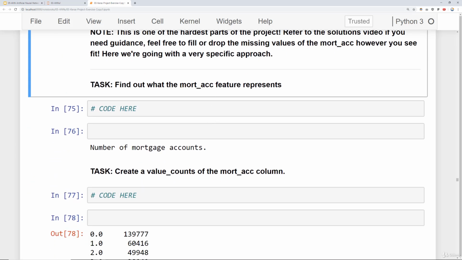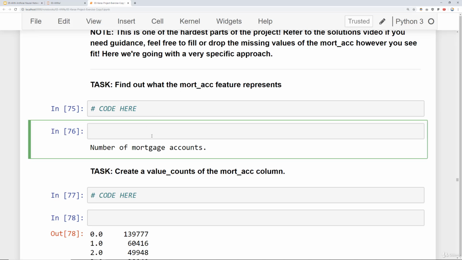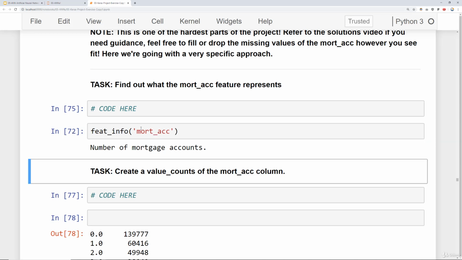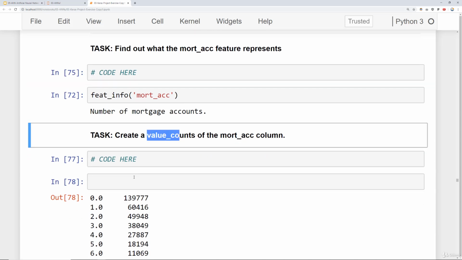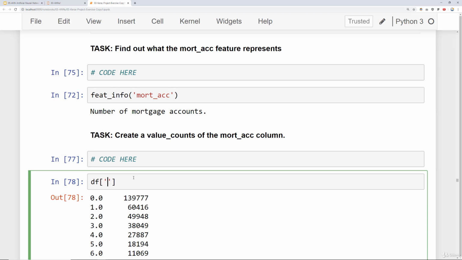The task is to find out what this mort_acc feature represents. And if you run feat_info on this, that is the feature information function on mort_acc, run that and it reports back this is the number of mortgage accounts that people have. Okay, so let's go ahead and create a value counts of that by saying df mort_acc and say value_counts here.